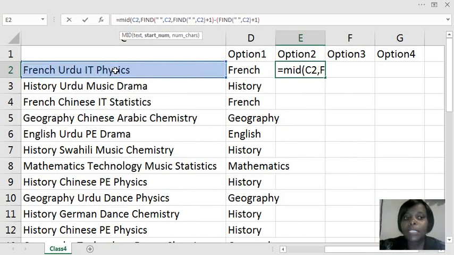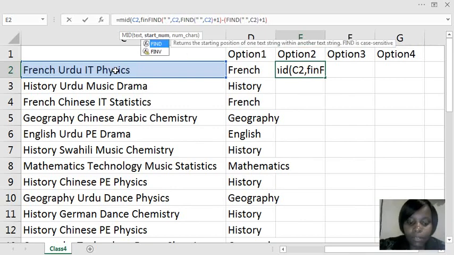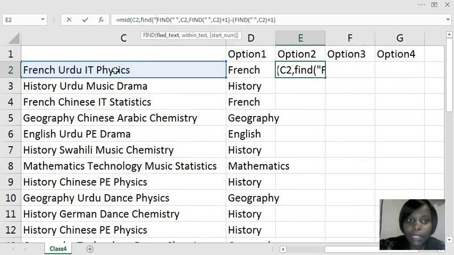The start position is the first space plus 1. So FIND the first space in C2, plus 1.